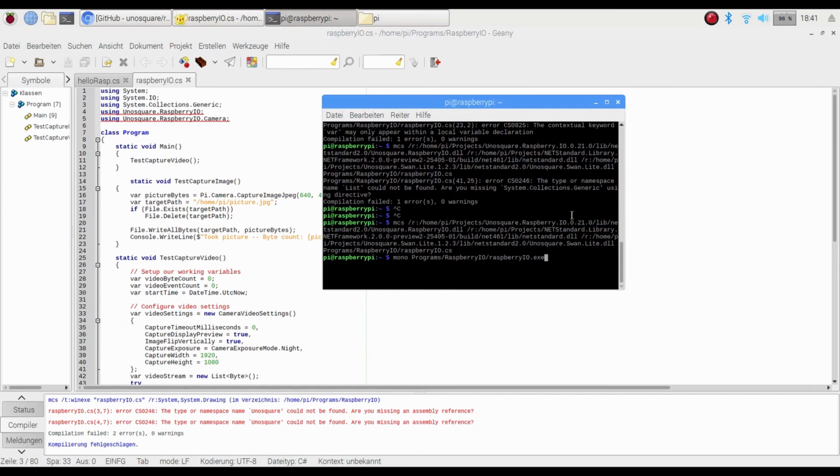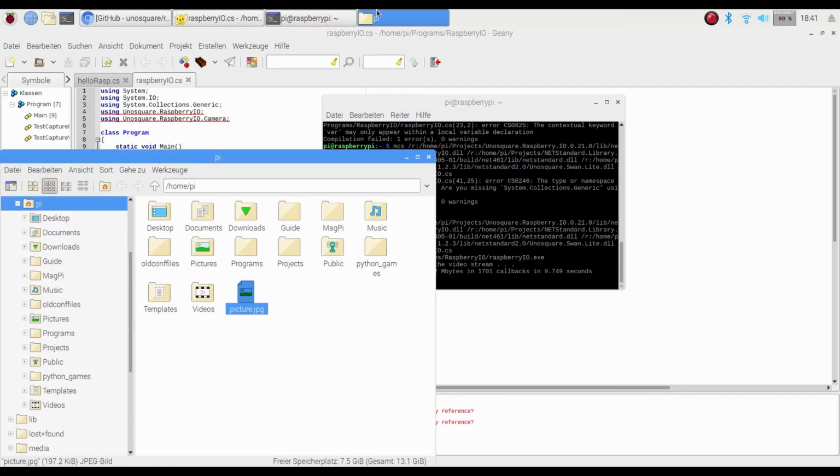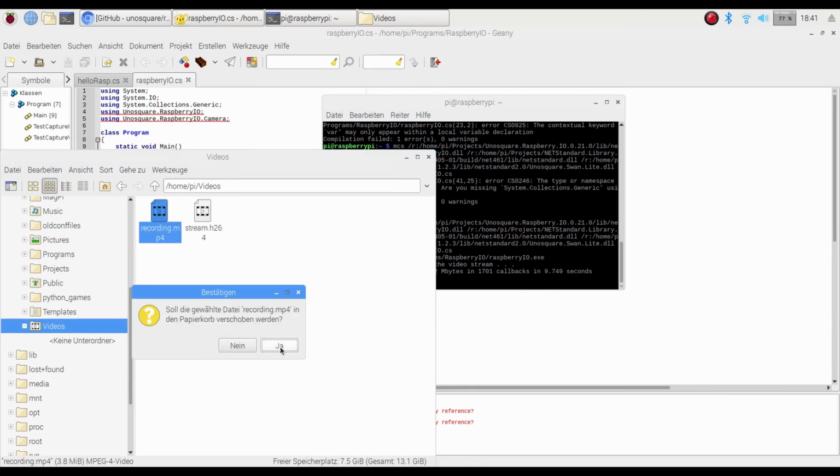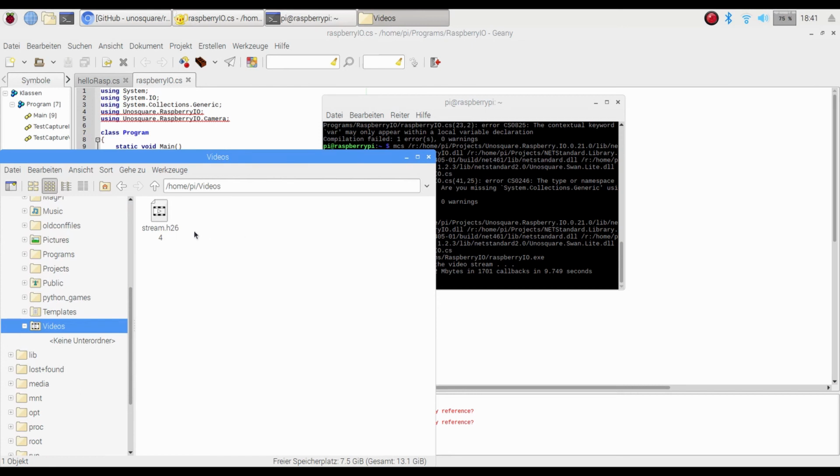Wonderful. Execute it and press any key to stop reading the stream. I'm gonna do something just so we can see that it's not a still image. Enter. And now let's go into here, videos, and wonderful. Also, this recording part is something I did before, so just ignore it. Now, you can see stream.h264 here, right?